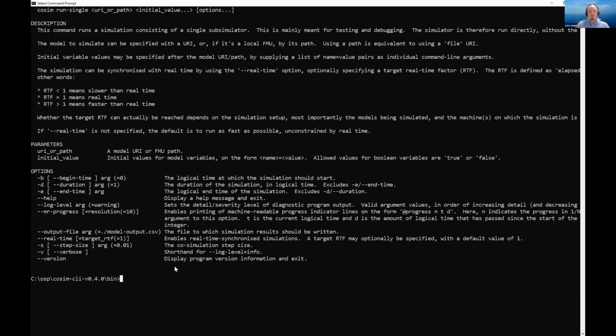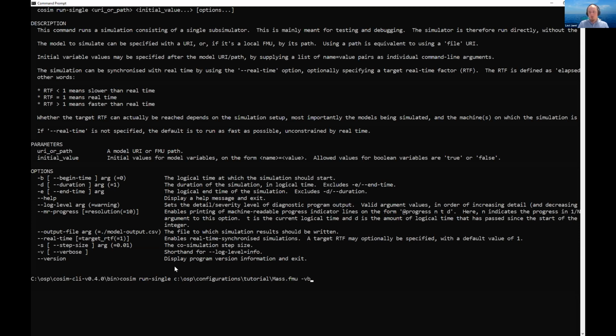Let's test it again with a mass FMU to run that model. Kosim run single, the path to our mass FMU. There we go.